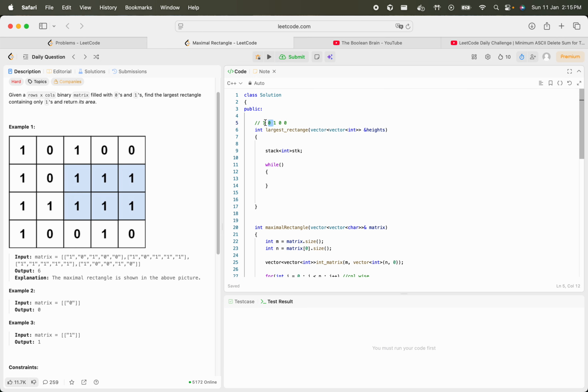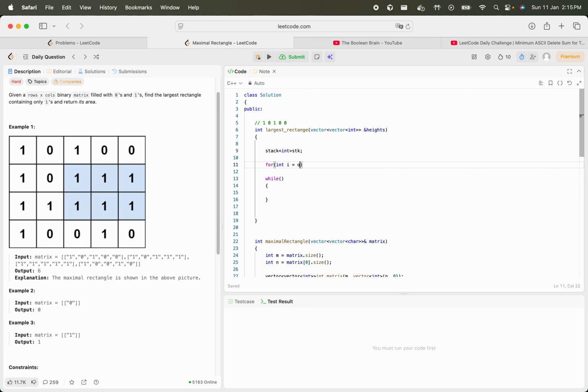I do not. So I cannot compute the next smaller unless I visit that position. So the current element will not get processed until we visit the next smaller element associated with the current one. Okay, so we need to traverse till the end.